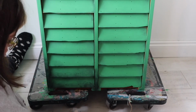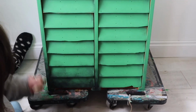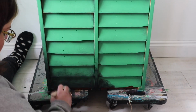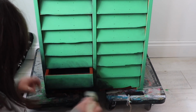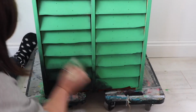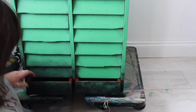Okay, so the green's completely dry, and I have sped this up somewhat because it was quite a slow process building up the black so that it was in a place where I was happy with it. So I am using the Belle brush, which is another Dixie Belle natural bristle brush. The bristles are a little bit more packed together on this, so you can get really good coverage as well as achieving lots of different kind of textured looks with it.